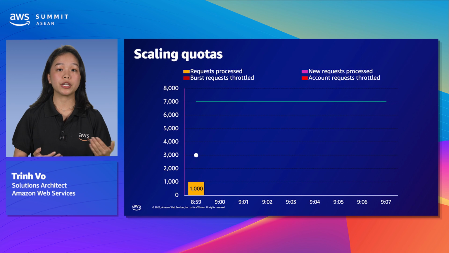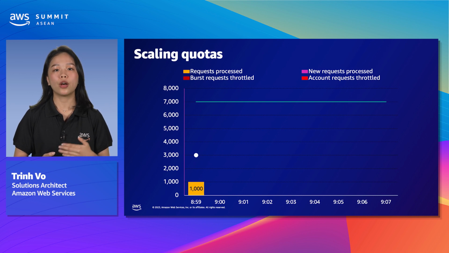Let's go back to our e-commerce store, and let's say we're running a big sale with next day delivery, expecting the application to handle thousands of requests per second at peak. Expecting a large spike in traffic, the application builders have raised the default account concurrency quota from 1,000 to 7,000, as you see marked with the green line here. And with no other functions in this account, this function can use up all the available account concurrency. The burst concurrency available in this region is 3,000.